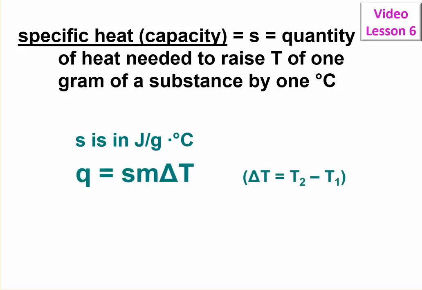Here's an equation that relates that. Q is heat. The specific heat, s, is the physical property. m is the mass of the substance that's being heated, and delta T is the temperature change of the substance that's being heated. This would work the same if it's being cooled, by the way. Delta T is T2 minus T1, or T final minus T initial. This delta T term can be positive or negative. It's negative when the substance is cooling and positive when the substance is heating. And that's how the Q ends up getting its positive or negative sign.